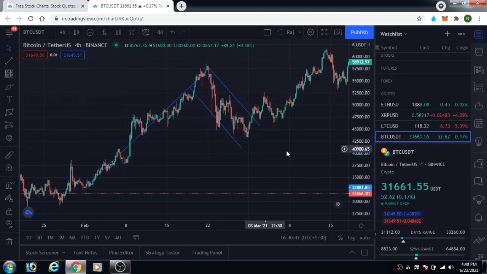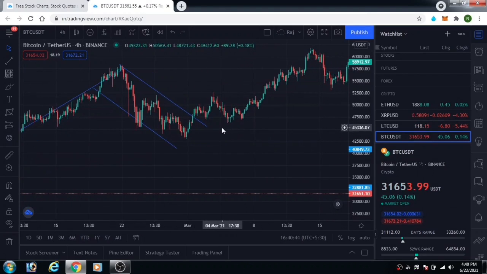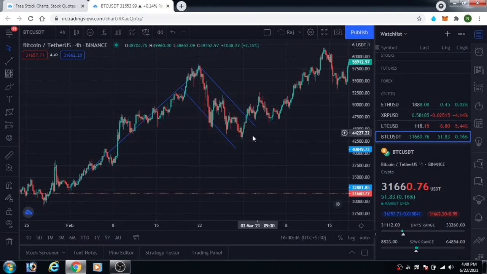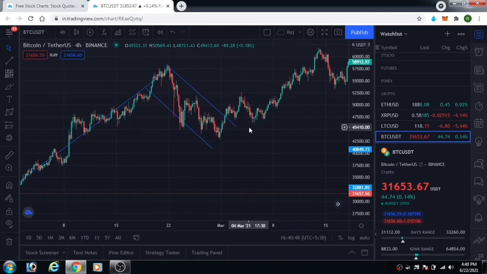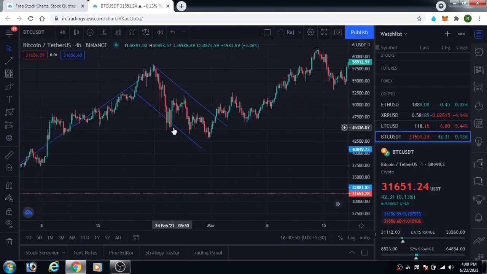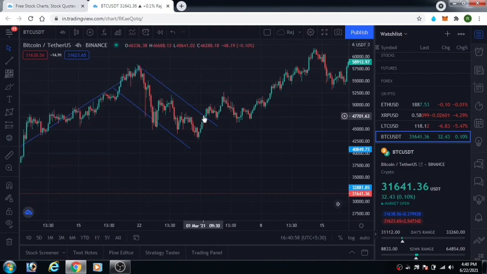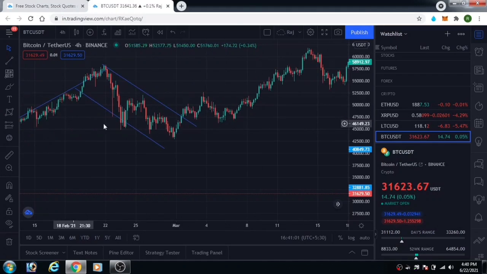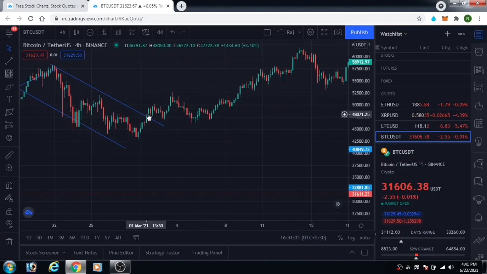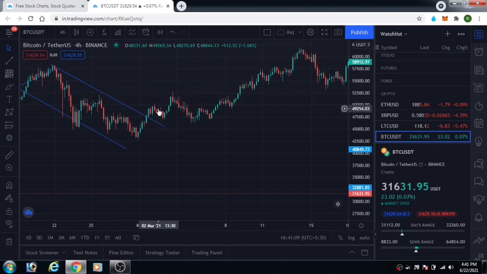Now you might ask a question that where to take entry. We will take entries in breakout. So we will take entry on breakout over here as well. There would still be a question in your mind that which trend line will break so that we can take entry, because there are two trend lines you have drawn. I am zooming out my screen. You can see over here that we will take entry after breaking this upper trend line. If any candle closes above that trend line, we will take our entries. You can do long as well or take entries in spot.